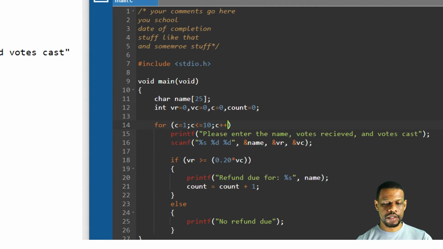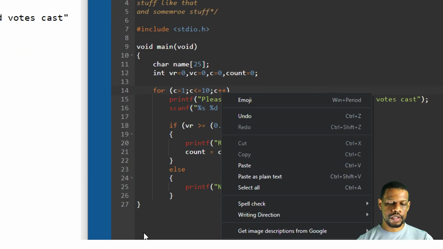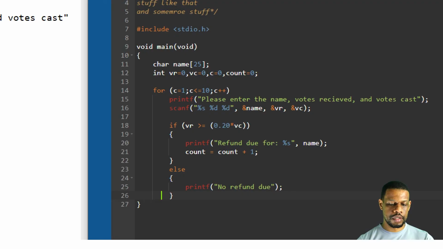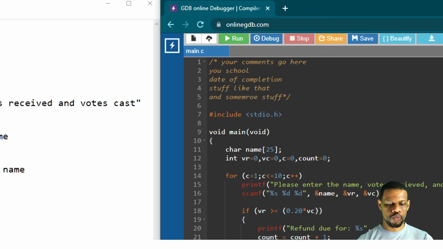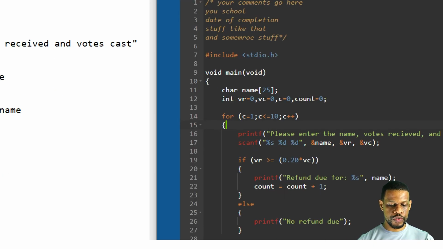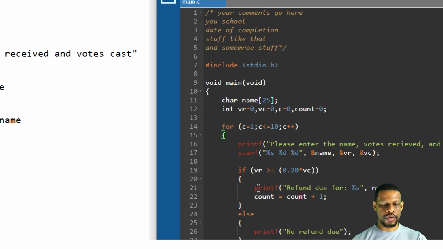Right, so this is a standard for loop, so that we will loop 10 times. When you're ending a for loop, the brackets are really what will tell you when the for loop is finished. So I have one bracket there and a next bracket there. Good. So this for loop is supposed to run 10 times.